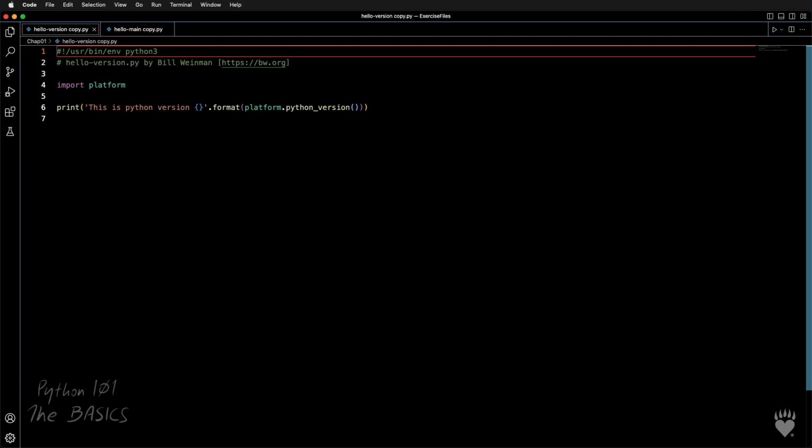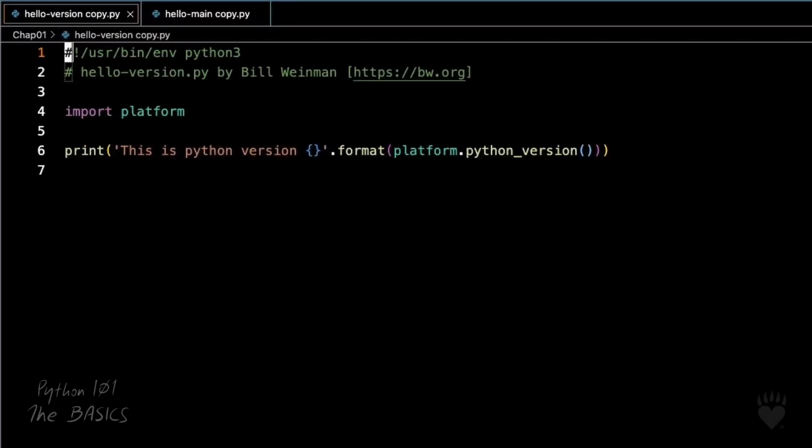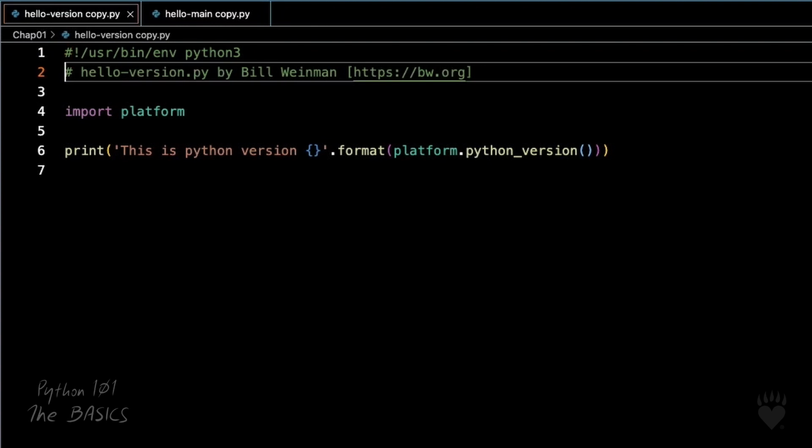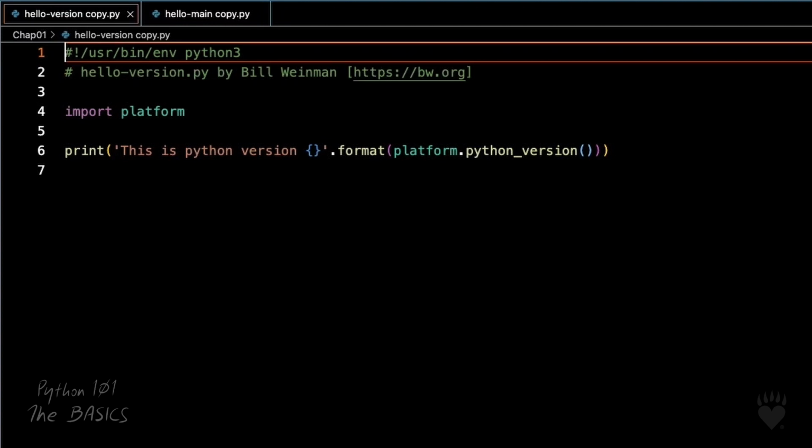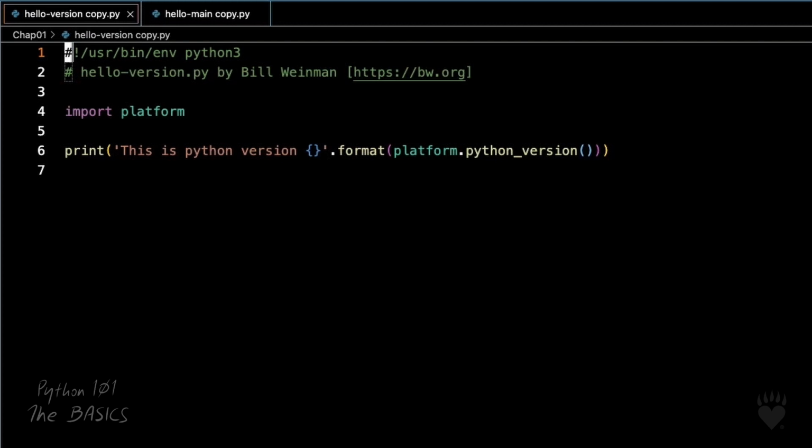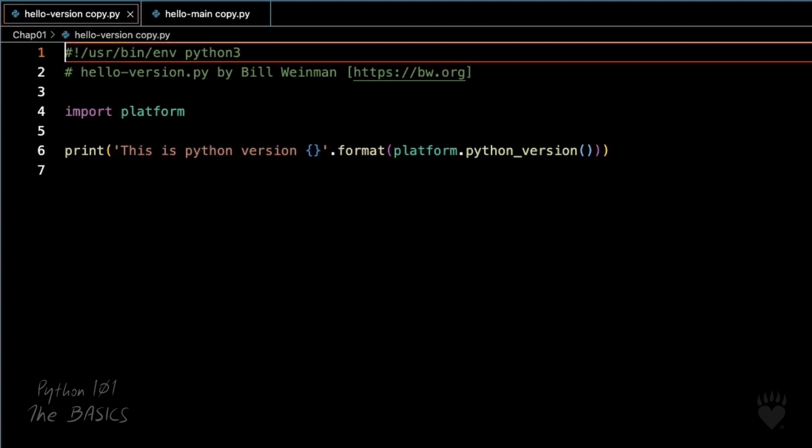Comments are introduced by a pound sign or a hash mark. And so you can see these are both comments. These first two lines are both comments because they're introduced by that hash mark. The first line is a special case of a comment. It's called a shebang line or sometimes hash bang. And this has significance on Unix systems. And of course, this Mac is a type of a Unix system. It's based on Berkeley Unix. Your Windows system will ignore this line because it has that hash mark, so it's interpreted as a comment. And so it's always a good idea to include the shebang line, and I'm going to explain that right now.